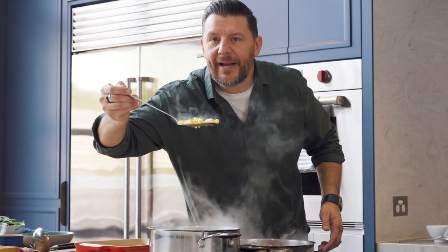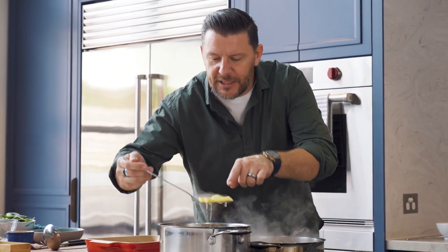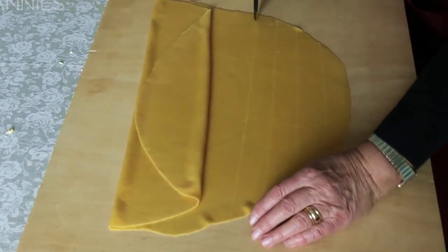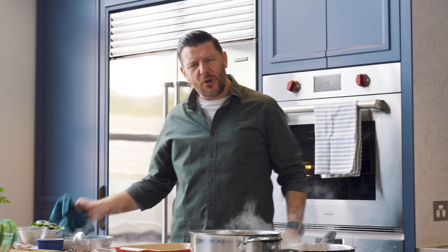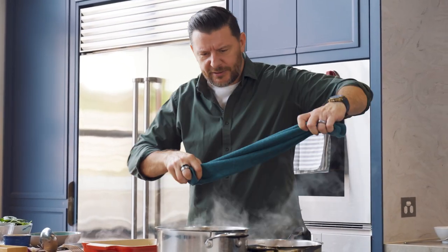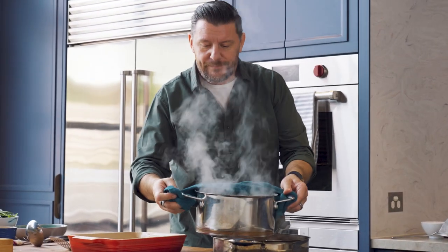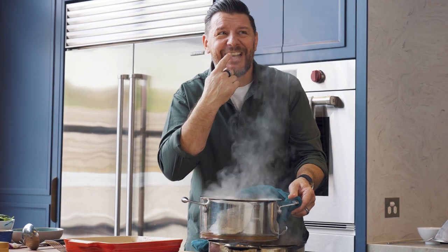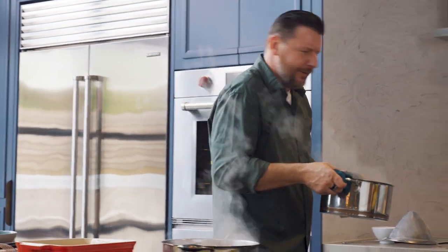Penne. Penne in Italian means quill — like a pen. The reason is that in the old days, the nonnas used to wrap the pasta around a pencil, and that's why it's called penne. I've got another story about tortellini, but I'll tell you another time. They're cooked al dente. Al dente means when you bite them, they've got a little bite to the tooth — dente, which is tooth in French and also in Italian.